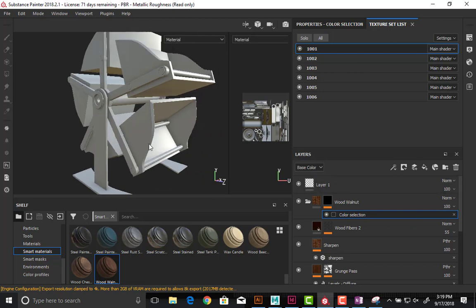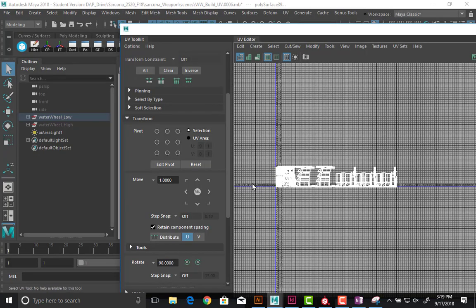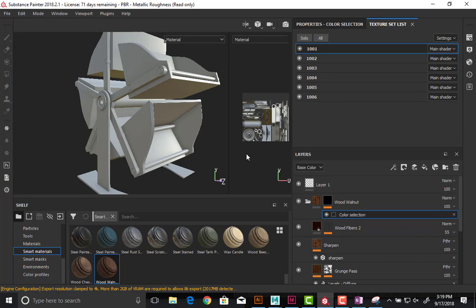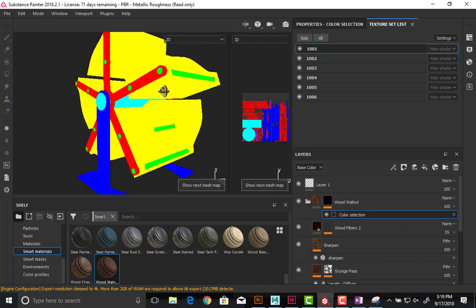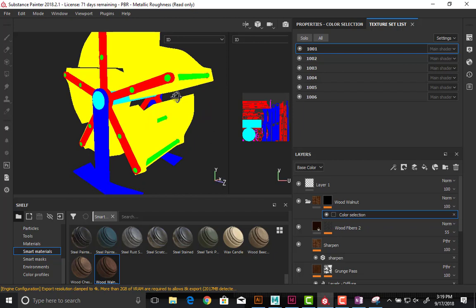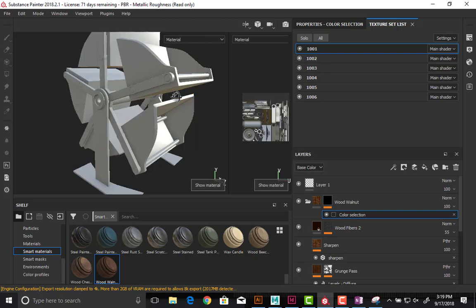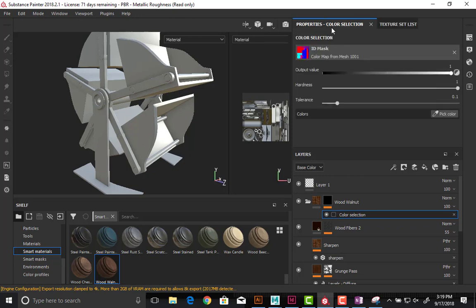Now before, the colors inside here, if I switch with the B key, there we go, these are the colors. So as an FBX, those colors transferred into Substance, and now I'm going to use these colors to specify what gets what. So I hit M to get back to that. I'm going to go to color selection. There it is, properties, color selection.